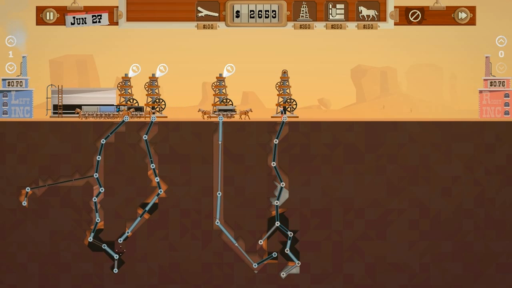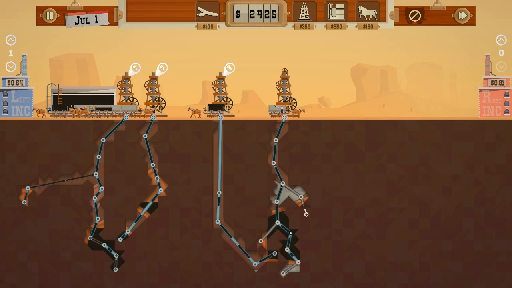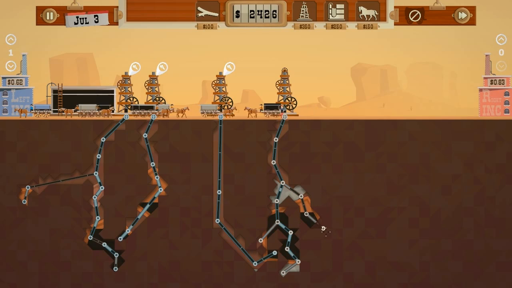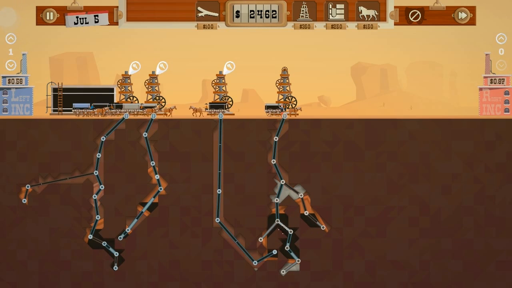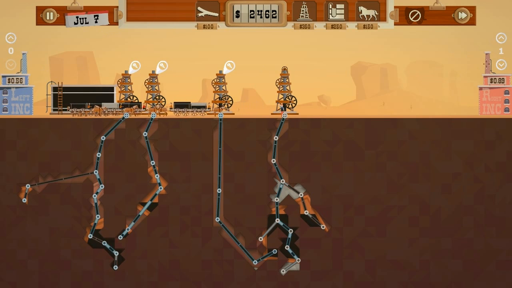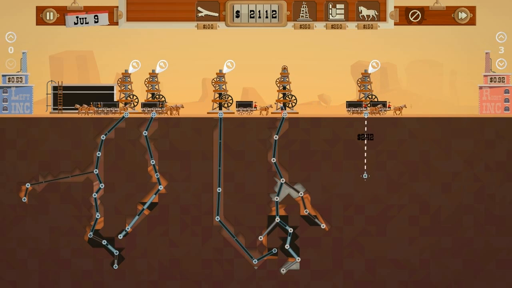There we go, you see, now I have two rigs in here and two rigs in here. This man says there's more oil over here. Where is it? Wow, this is a huge deposit. Are we getting rid of it fast enough? No. No, we are not. Okay, you guys can start selling over here. I'll have to get another rig over here.